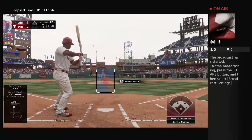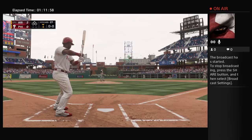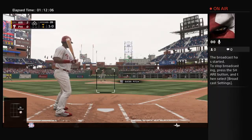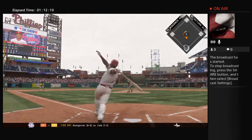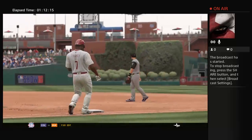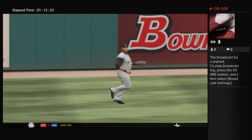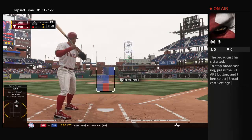Leading off the inning, Maikel Franco, as they'll look to get something going here and even this game up. And right here is an important time for them to climb back into this one. They definitely want to even this one up sooner rather than later. And he'll hold off on the slider here to start the at-bat. It's ball one. This is line to left, but he'll hardly need to move out there in left as this is hauled in for the first out. Well, that one looked for all the world like a sure single leading off the inning. It was certainly hit hard enough, but evidently it was hit a little too hard as it winds up getting flagged down, and that's just a tough break.